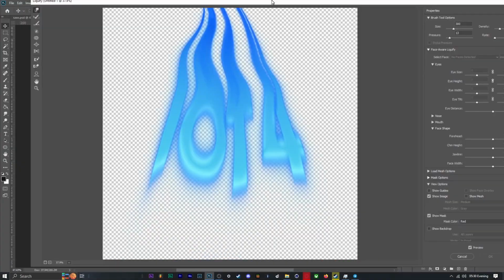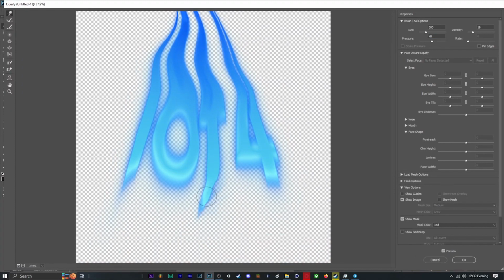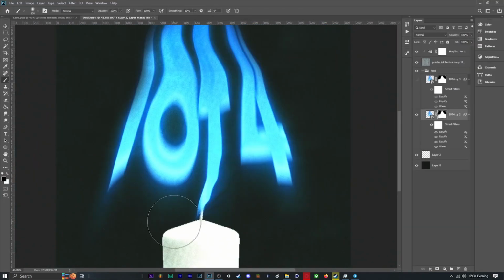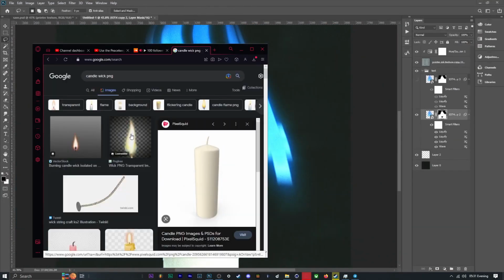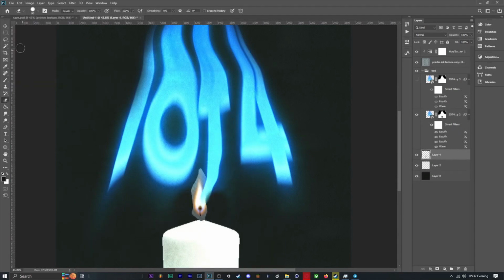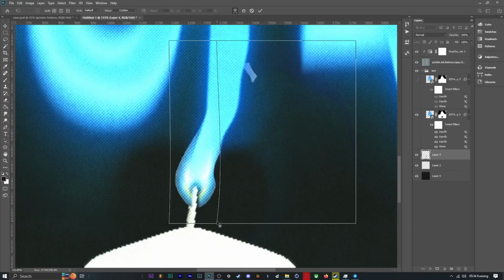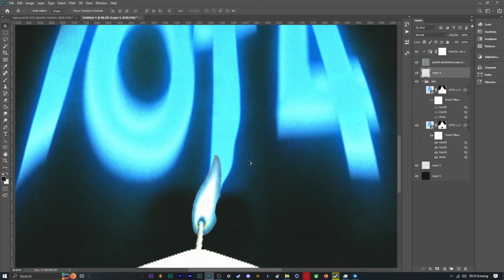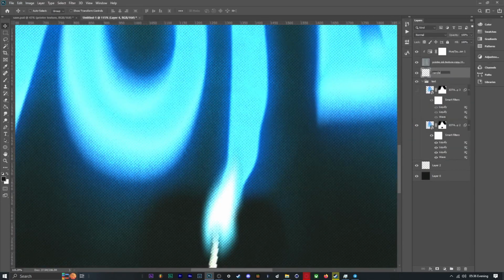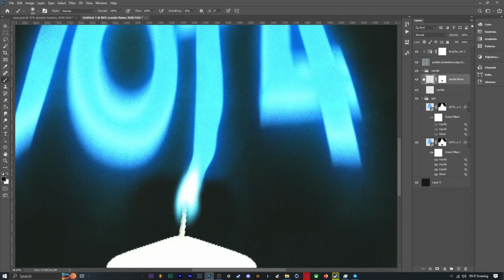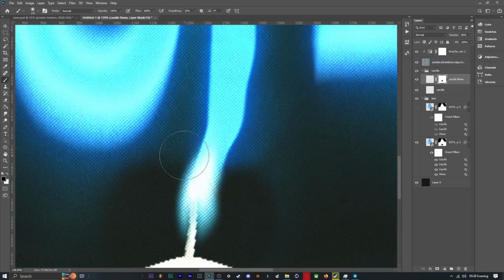Once the candle was in place, I used the liquify tool again to bend the text toward the wick of the candle. After adding a flame to mix with the text, I went through and blended everything together as best I could. To generalize what I'm doing while blending is making sure the colors match as best they can, as well as shadows and highlights being consistent, or as close as I can.